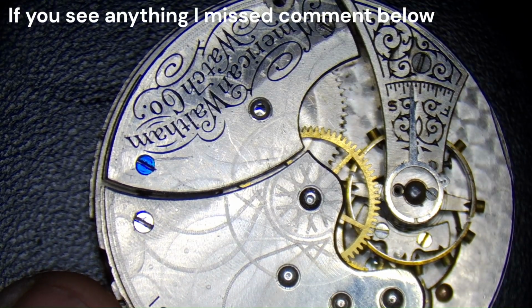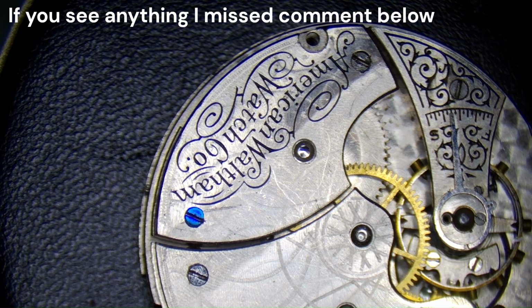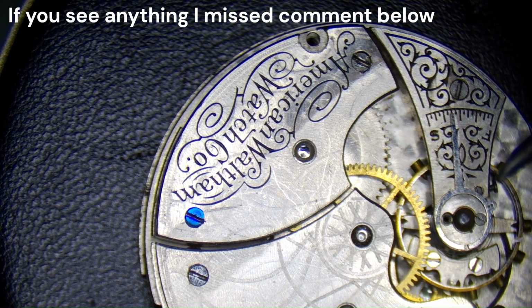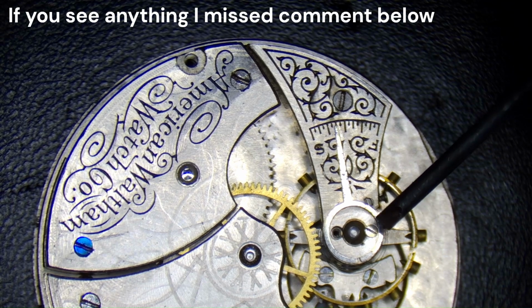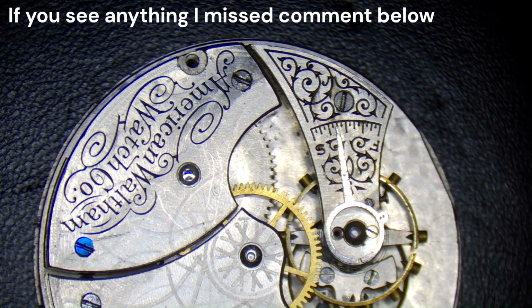Here we have a wrong screw that the watchmaker lost the correct screw and just grabbed a different one from a similar movement. In this case I know that blued screws that are identical come from gilded, the gold colored movements, so he could have at least just polished off the bluing and made it the same. Here he lost one of the small ones. They're easy to lose, but since that jewel basically presses in there and it's hard to get out anyway, one screw's holding it, so he just left it like that.